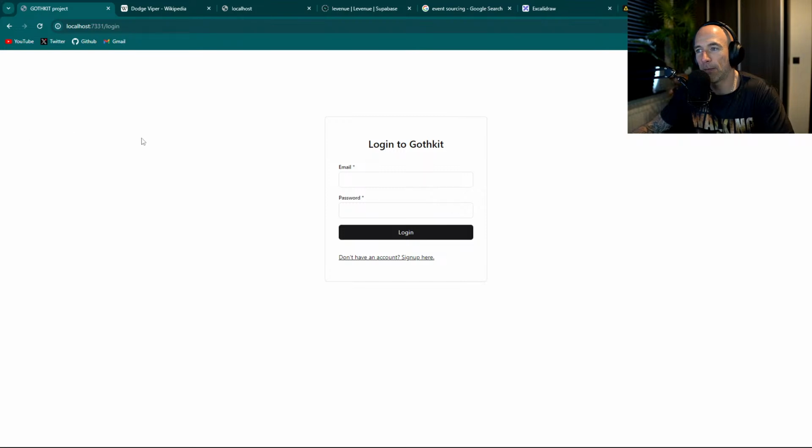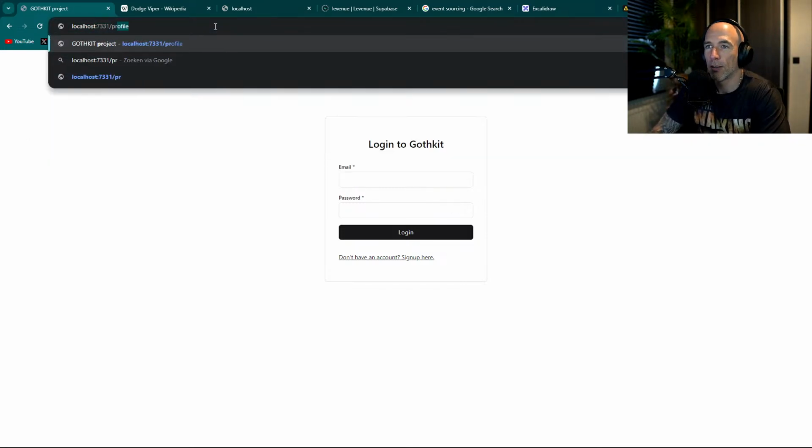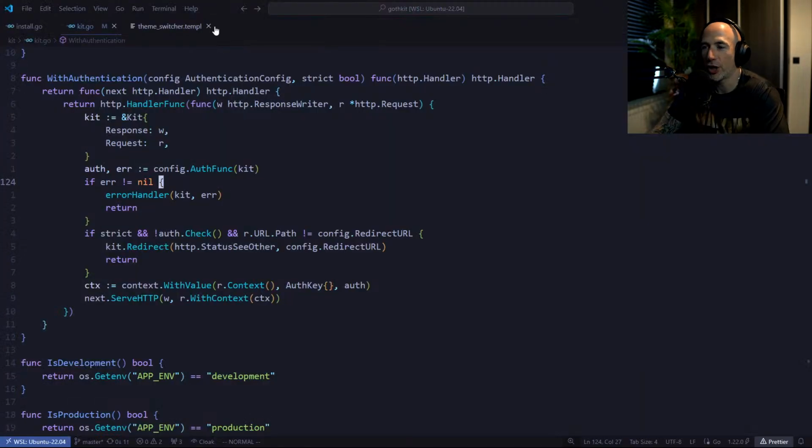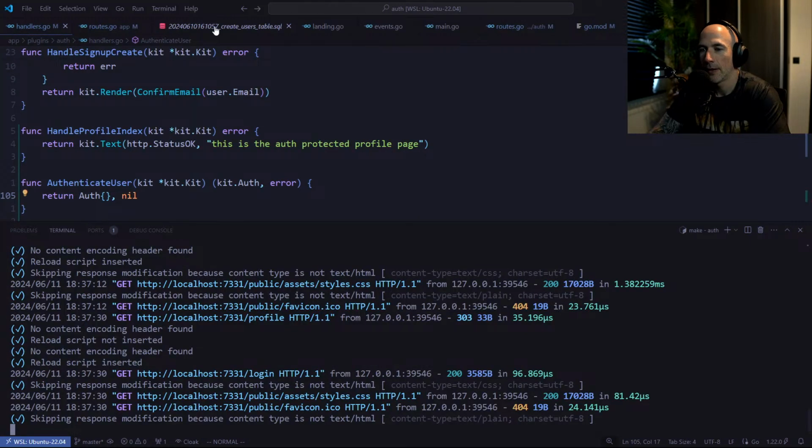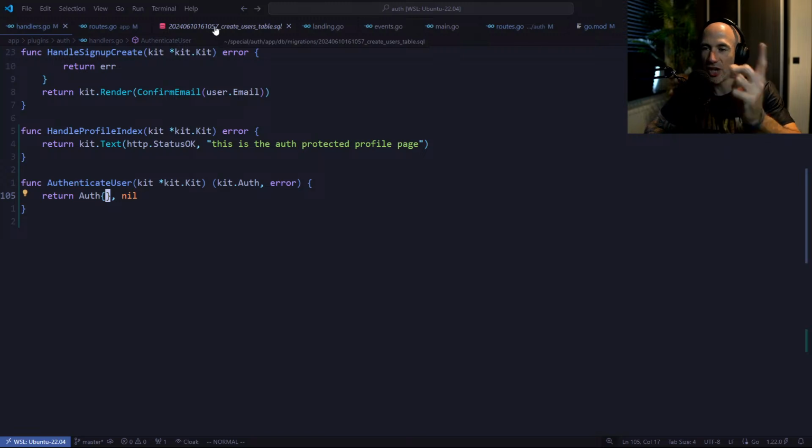I love it. Profile. Not gonna work. Okay, so how can we do this authentication? No clue, let's see. Man, the problem is, okay, I'm changing that in that repo.